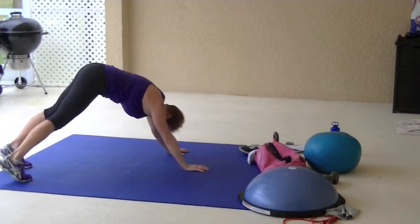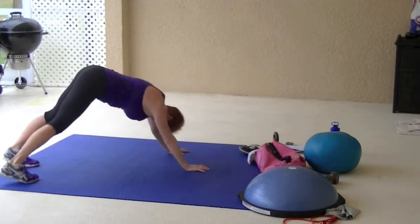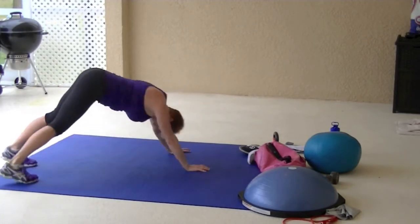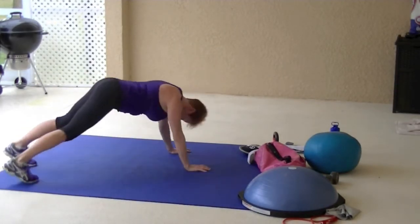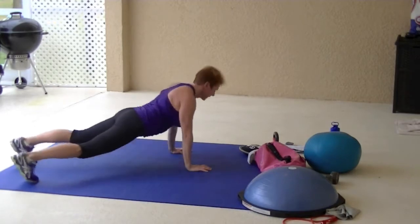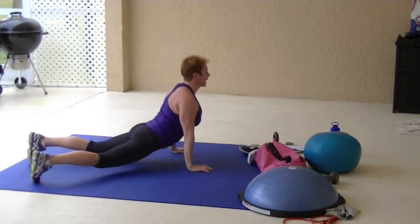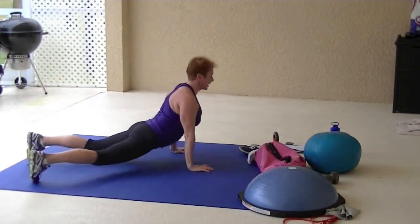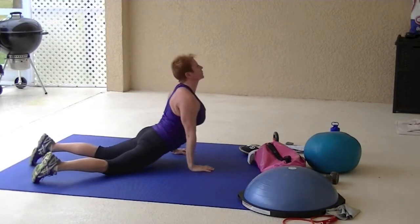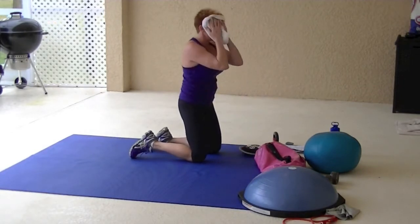Tight position, hands close, shoulder width apart. Dive down and through. 2, 3, 4, 5, 6, 7, 8, 9, 10, 11, 12. Whew. My feet are slipping. Whew. Crisscross jack for that.